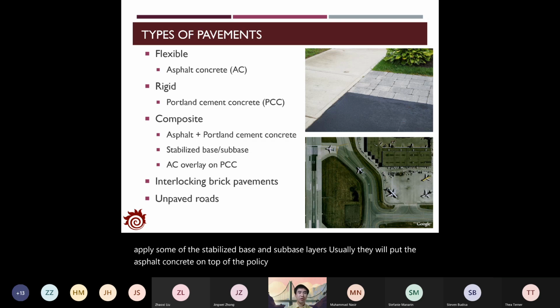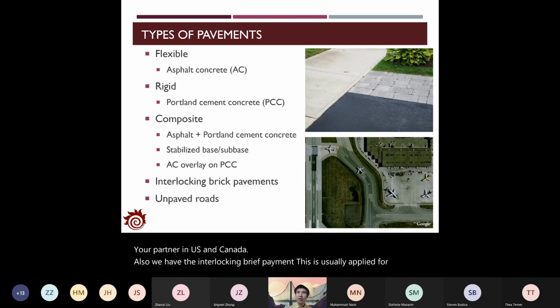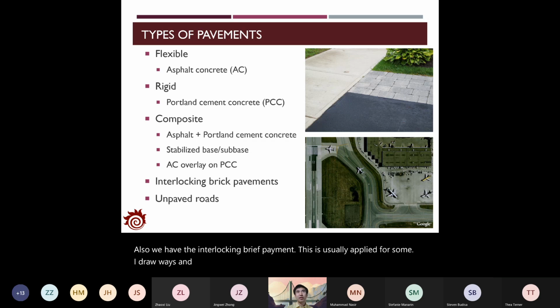The composite pavement is applied a lot in Europe, but not in the US and Canada. Also, we have the interlocking brick pavement. This is usually applied for driveways and places which are only designed for pedestrians. And for the rest, that will be the unpaved road.